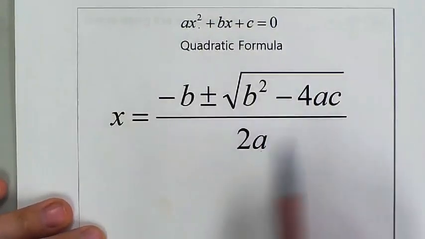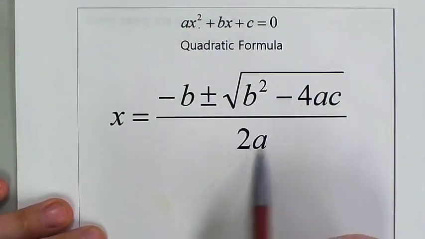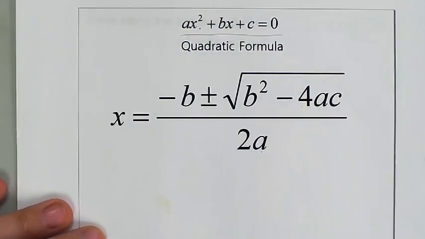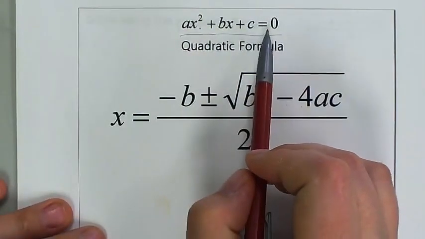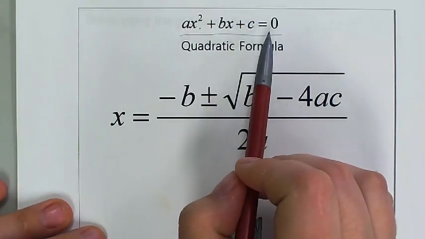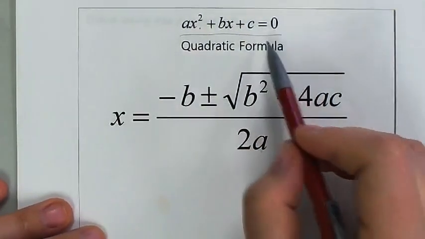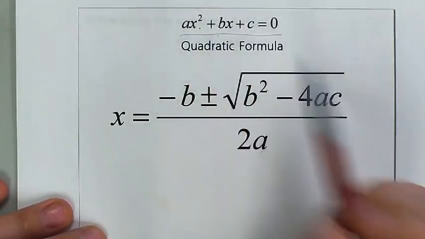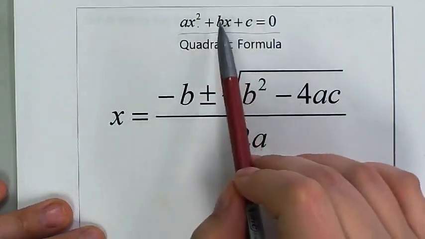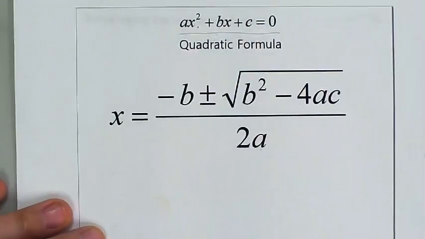Okay, in this formula we have a's, b's, and c's. We get this from our standard form of our quadratic equation right there. So the first thing you want to do if you're trying to solve by the quadratic formula is have your equation equal to 0, because that's how you get your accurate a, b, and c values. So get it equal to 0, then the a is the number with the x squared, the b is the number with the x, and c of course is the constant. And then you plug each of those numbers in and you simplify as much as you possibly can.